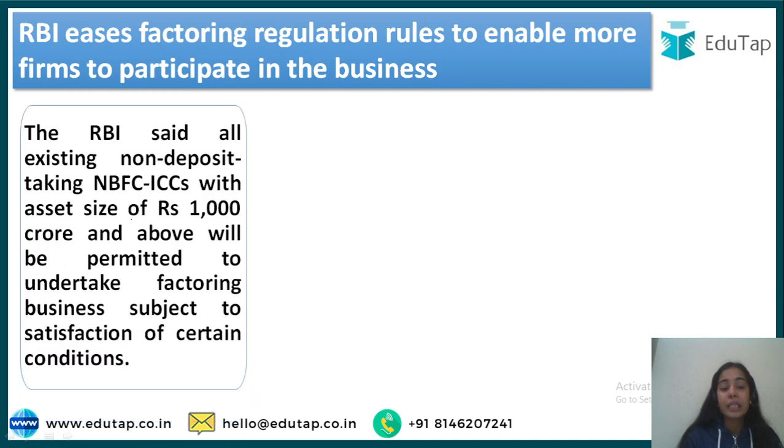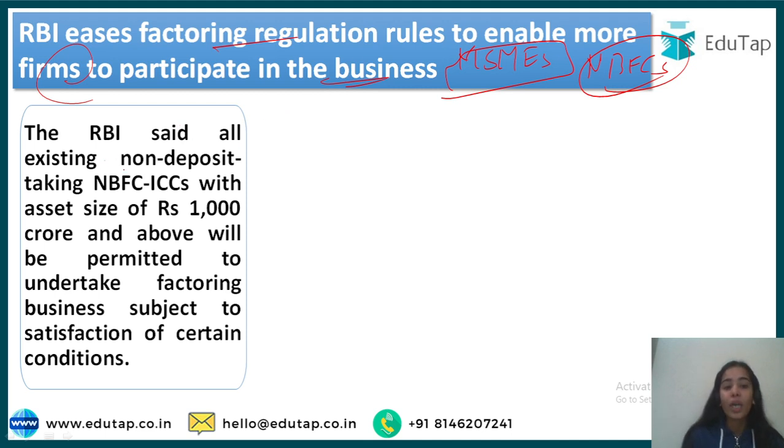So now RBI has eased the factoring regulation so that more firms can participate in the business. The MSMEs can be relieved that I will get money immediately even if I am raising the invoices, as well as there will be more NBFCs that will start participating in this factor system. Right now if we see, only 7 large NBFCs are participating, are being the factor. They are providing the factoring services. So only 7 NBFCs in the whole country. So the RBI has said to increase the number of the NBFCs that provide the factoring services.